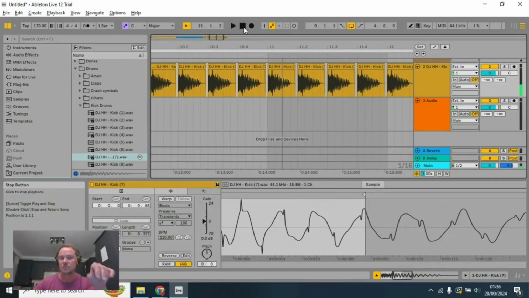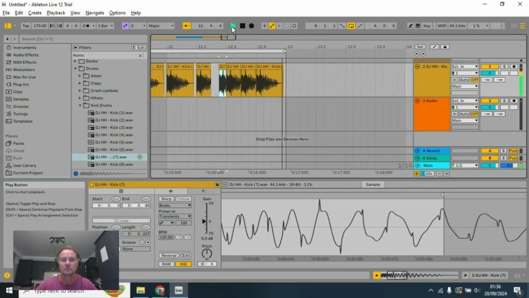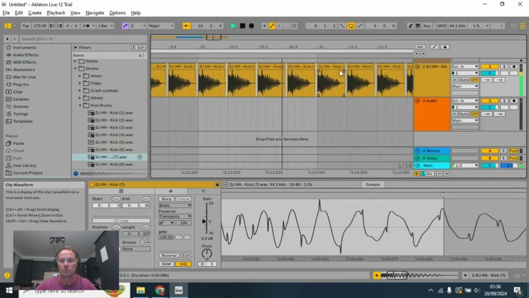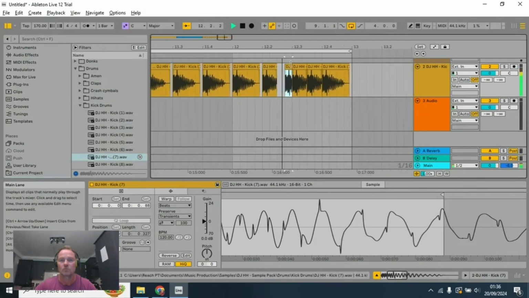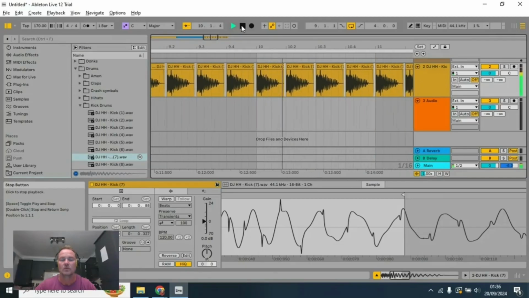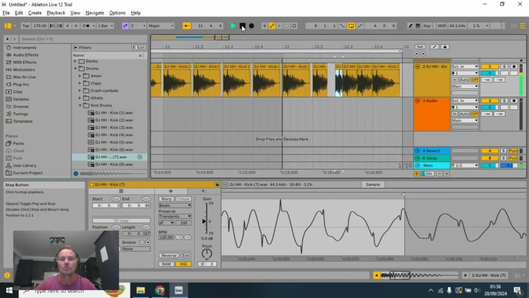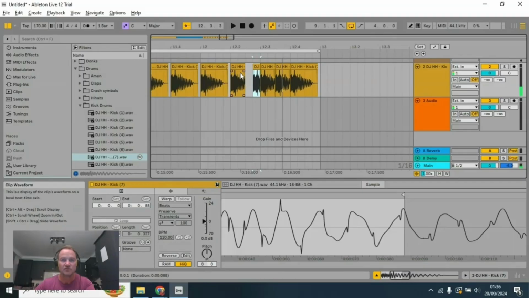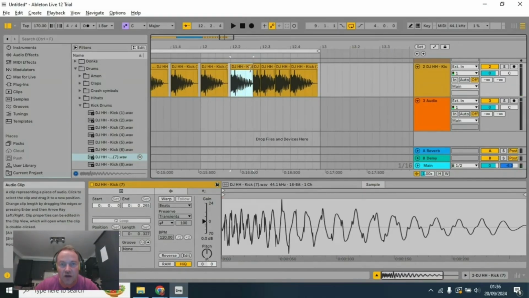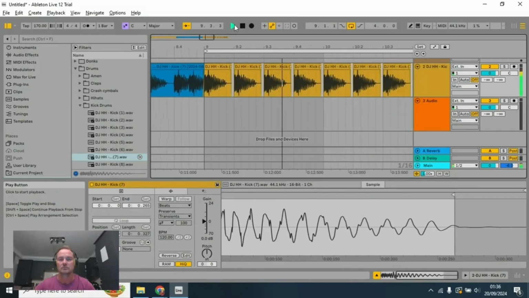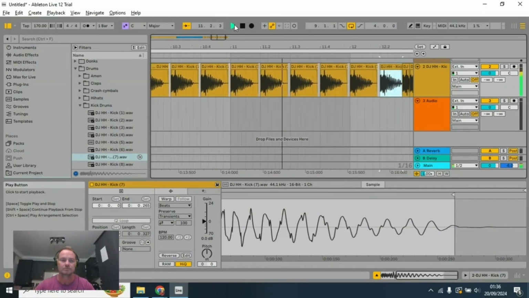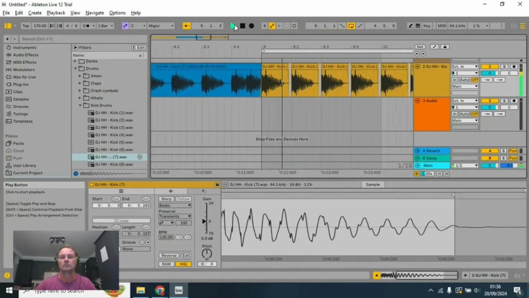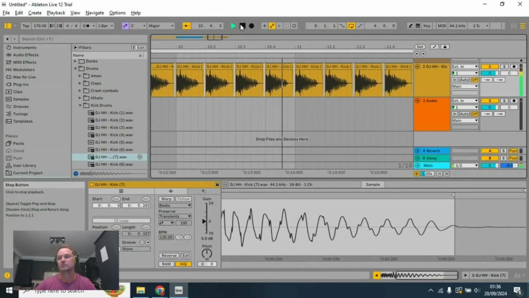So that's got the structure we want, but can you hear there's like a bit of silence that we don't want. Just have a listen. That's really clipped. The reason is because I've cut that off, so we need to run that one into that one. So let's try again. There we go.